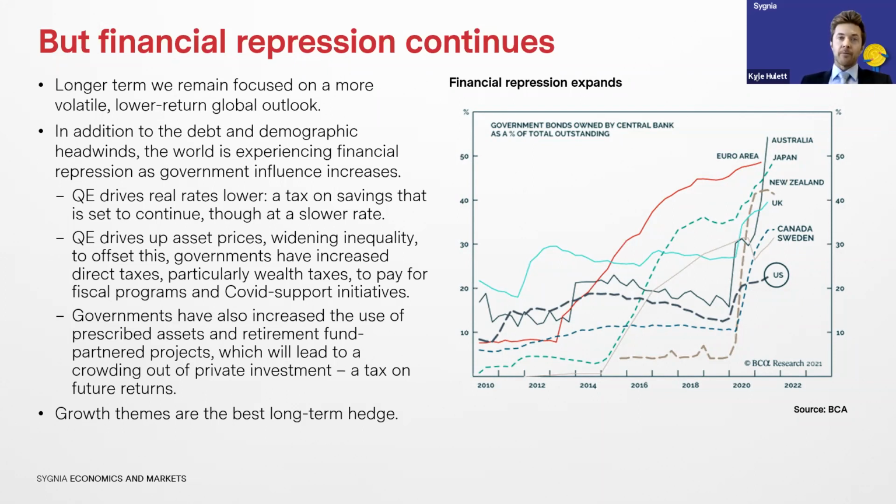Not great if you are a first-time earner and all of a sudden it costs a lot more to save. You're buying your saving assets, you're buying your shares at half the dividend yield. You can't afford to buy a house. You're still living at home because all the asset prices have been pushed up. And in fact, it gets really bad in terms of this tax on saving. I mean, in South Africa, we're lucky.